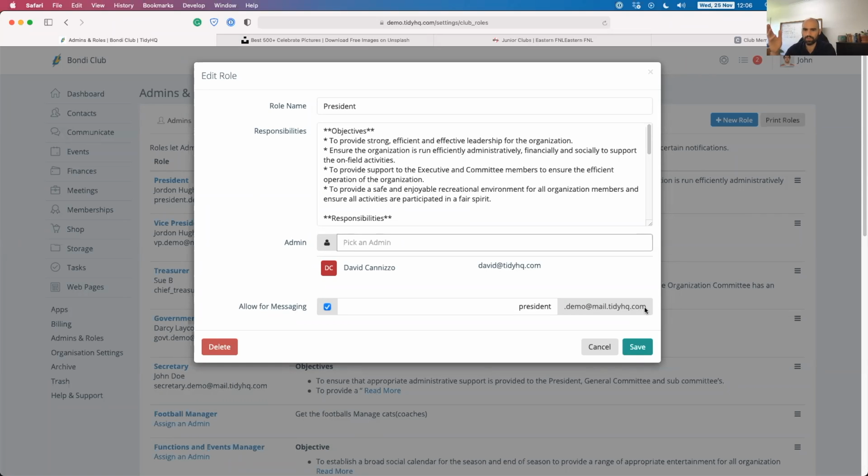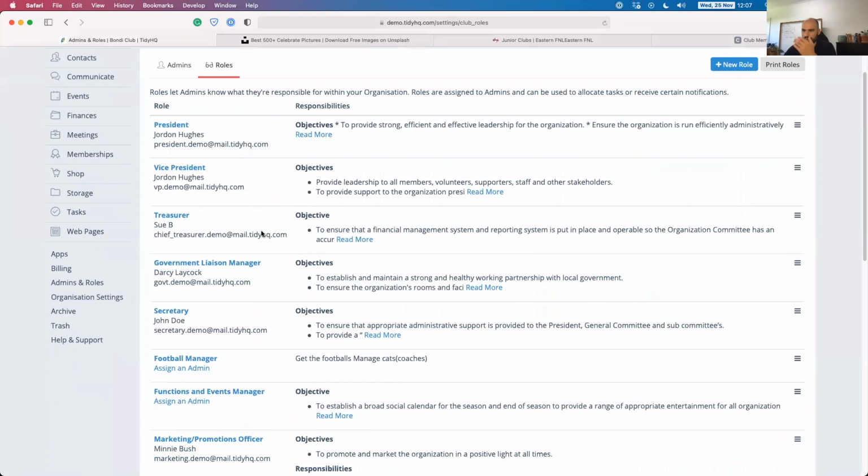The one caveat, of course, is when it needs to be private communication, so contract negotiations or things like that, in which case, in my case, I'd use my personal email address to carry on those sorts of conversations, because it is a communal inbox that we're trying to build here to help delegate and create transparency within how you're operating things. So that's how we set up all the roles.